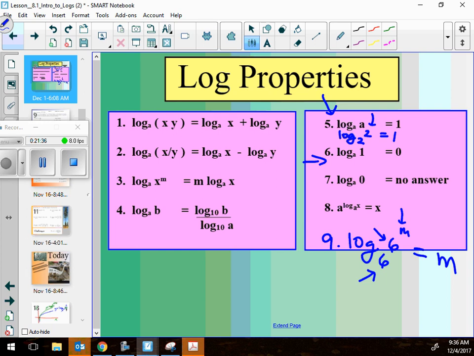What's the dumb saying that goes along with it? If you have won the argument, you get nothing. You get 0. See, there's a 1 in the argument spot, and you get 0. That's like log base 3 of 1 equals 0. Because that's a 1, it has to be 3 to the 0. This to the this will equal 1. Okay. This says no answer. Why?